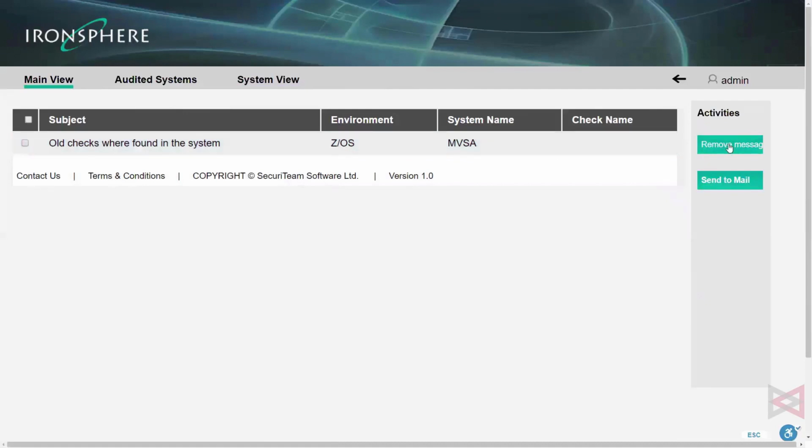So you can send it to the person, in this case the system programmer, who is responsible for managing system products and security products as well, because he's the one who installed them. If he fixed the problem, you can remove the message.